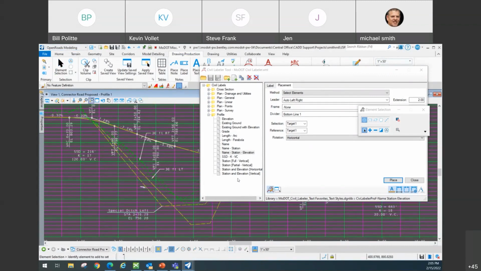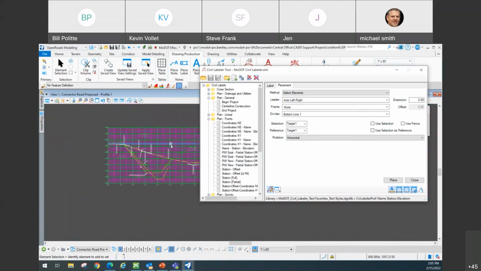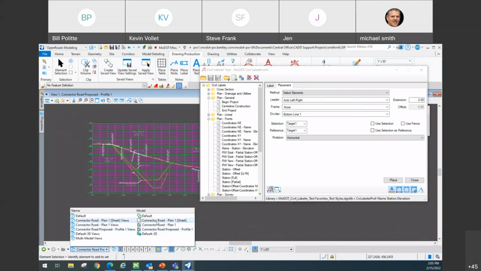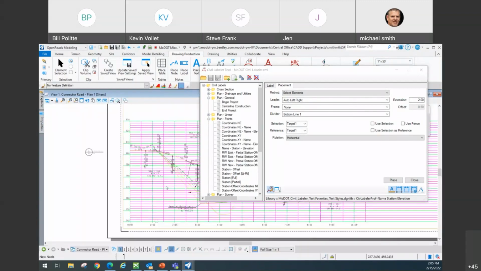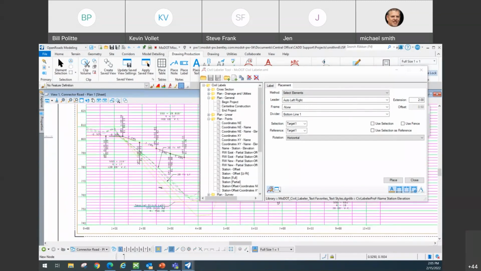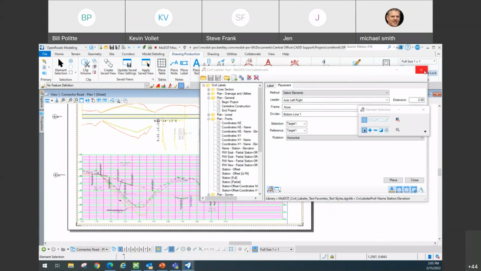So there's quite a few different labels in here that you can place your stopping sight distance and all that, if you needed to do that. And then plan view does the same thing. It's got a bunch of things for northings, eastings, stations, offsets, and all that. So we'll be utilizing that quite a bit. Once you make the changes in the model space here, you can go back to the sheet space, and you'll see that those things have taken place here. Okay. Now this one I probably need to drag a little further to get to arrowhead, but that's how that works. So what kind of questions we got on that?